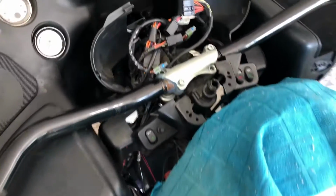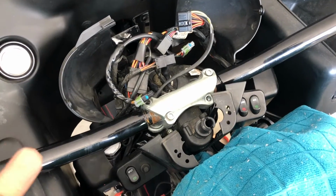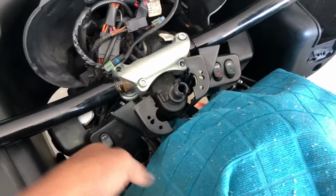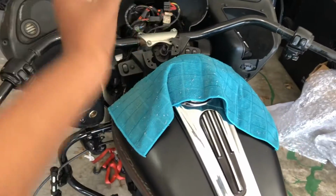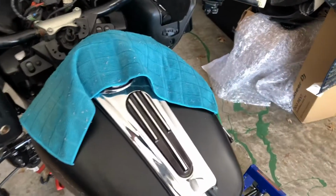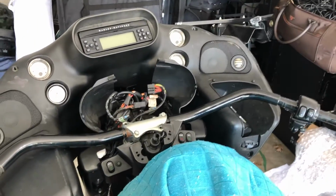So I'll show you all that when we get there, but for right now, what I'm gonna do is put the bolt back on here, one on each side, so I can completely turn the bars to full lock so I can unbolt the clip, take off the fairing, undo the wires, and pull the bars out. We should be good to go. So I'll be back in a minute.